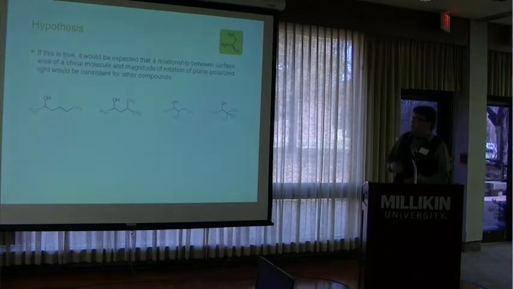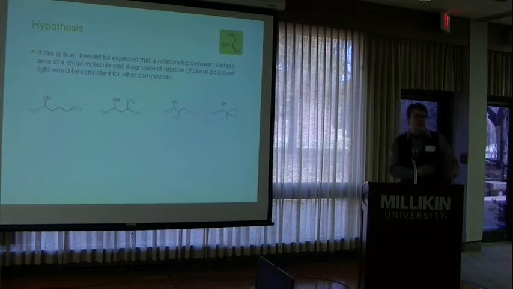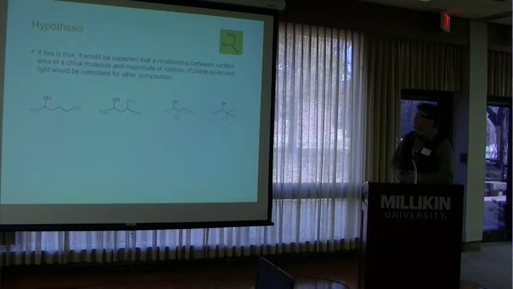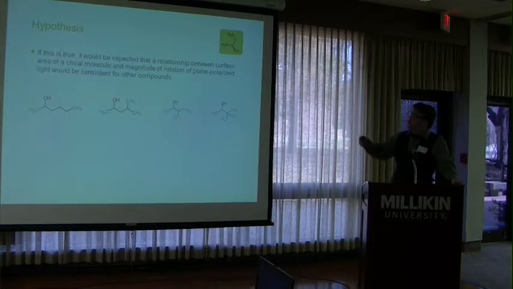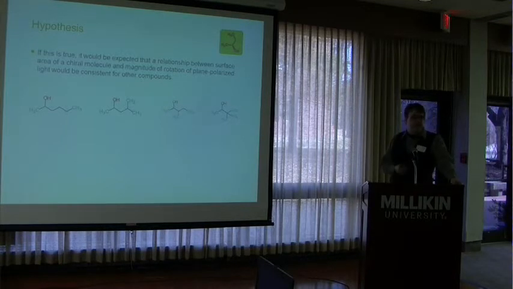So our hypothesis states that if we can assume that correlation that we can draw from that one piece of data is true, then if we continue to synthesize these 5 carbon compounds, the 2-ols, and we synthesize the different branches of these compounds, and are able to isolate the enantiomer and measure its specific rotation, we would find that the more branched the isomer, the lower the specific rotation angle we will find.